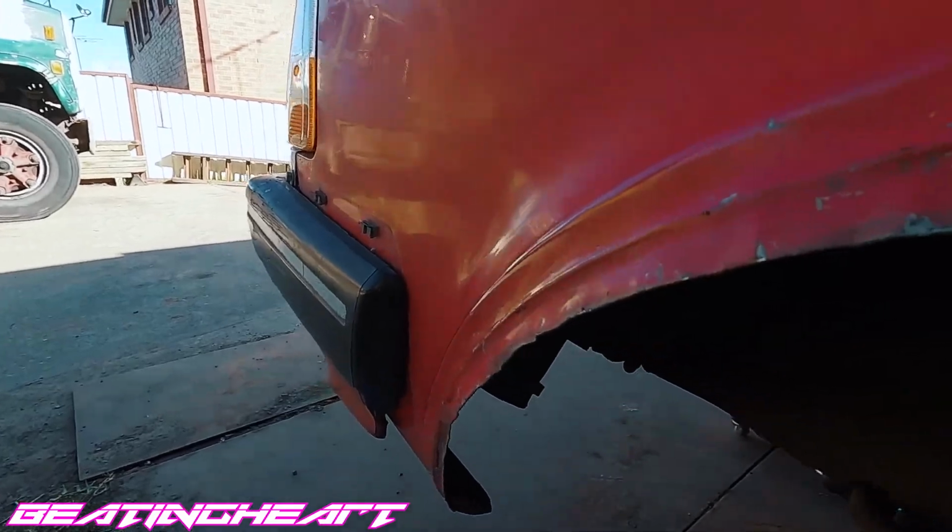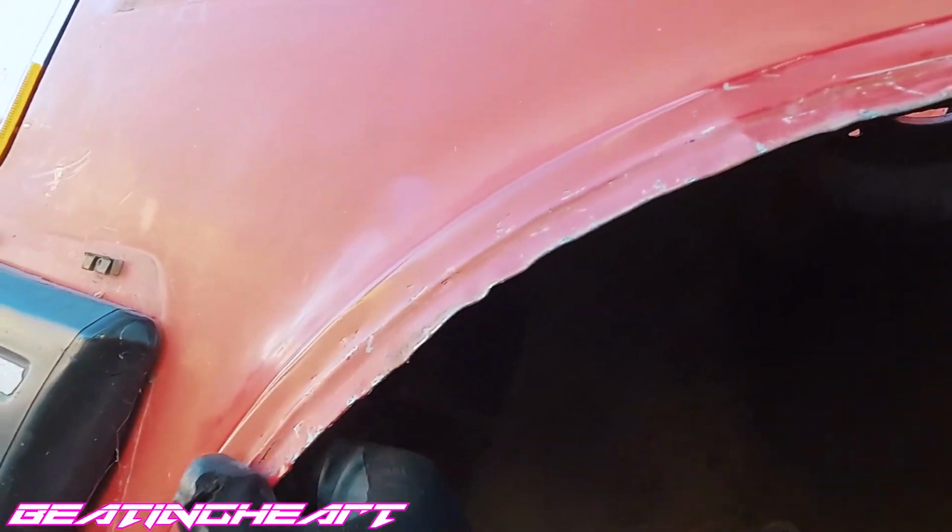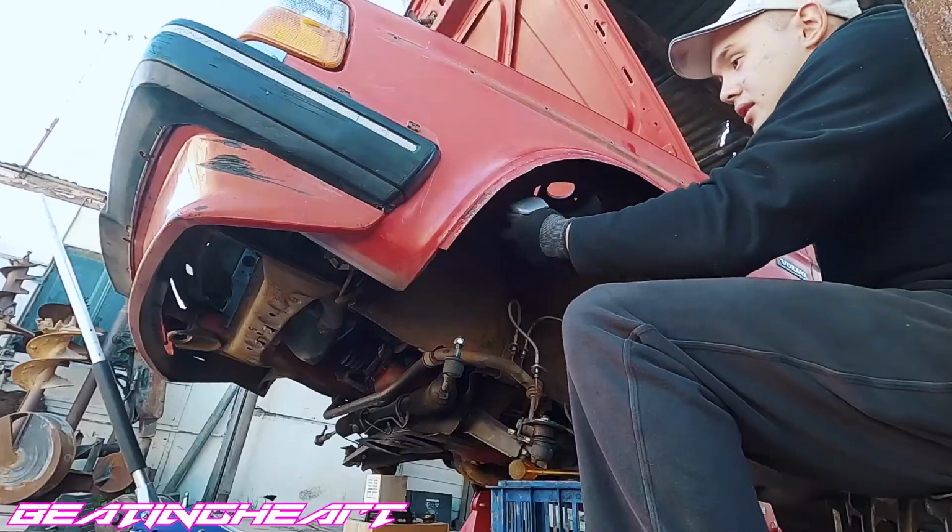It's alright, but it's a lot smoother than it was. It's actually a piece of shit. I don't know what I'm doing, eh?